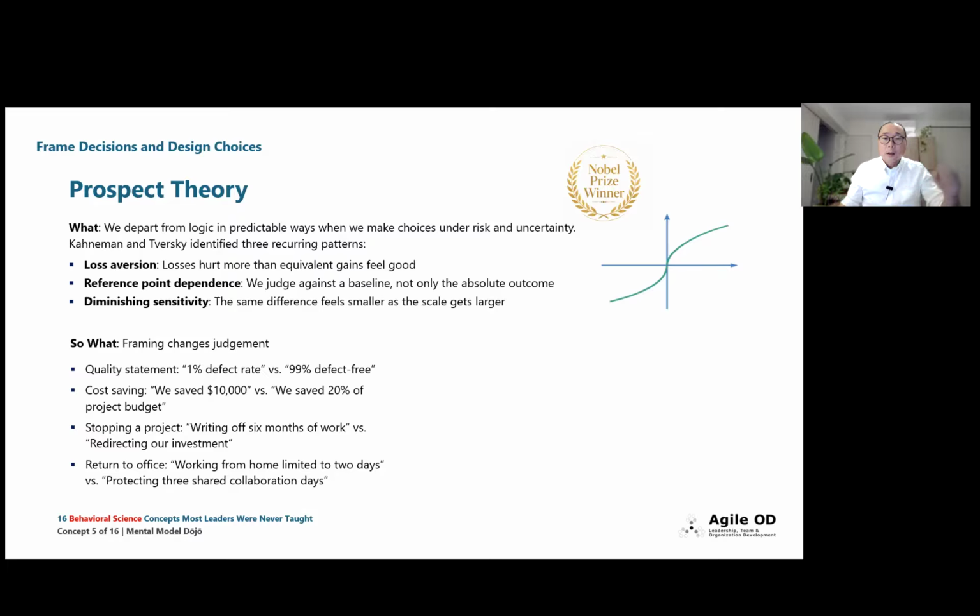Working from home. Working from home is limited to 2 days versus we are protecting 3 shared collaboration days. The same policy can feel like a restriction or like a deliberate trade-off made to protect collaboration. A good frame does not deny the feeling of loss, but it does help people understand what the loss is being weighed against.